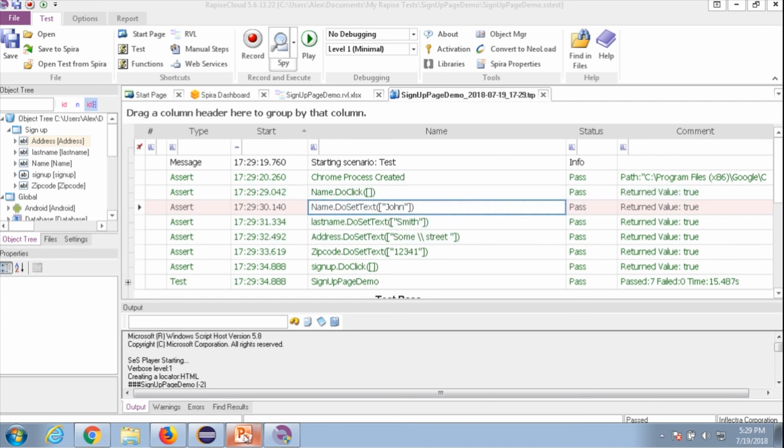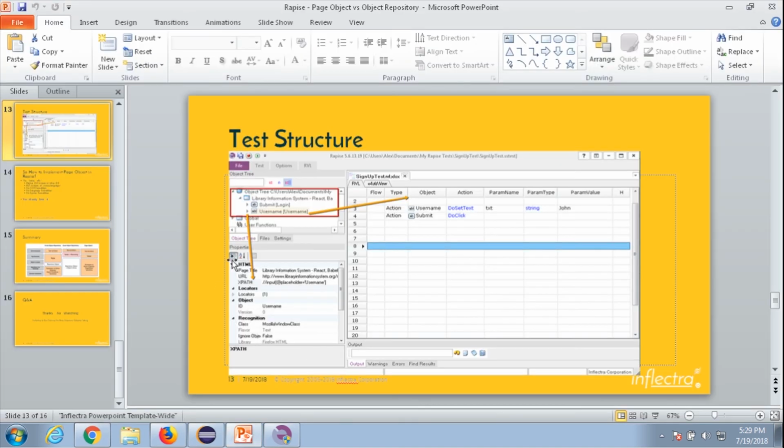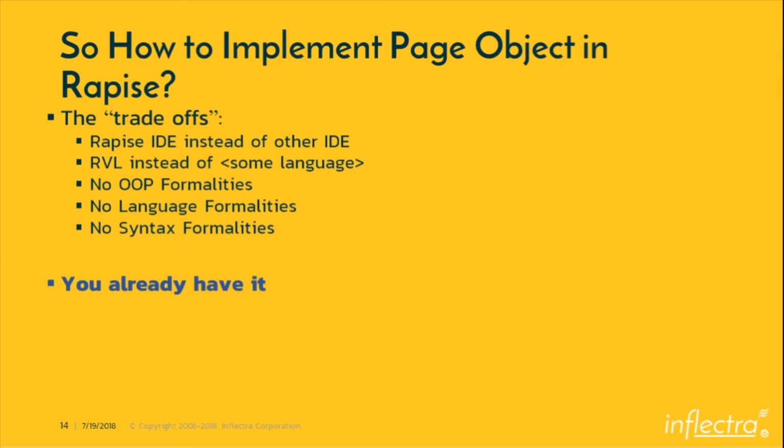So our opinion on the comparison between page object versus object repository is that with the right tool, with the right language, you actually already have what's called a page object. It's just a part of the environment.